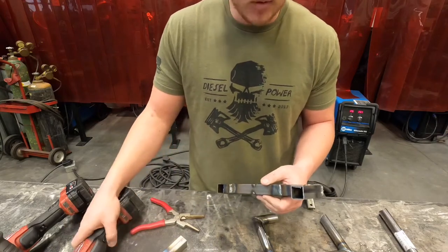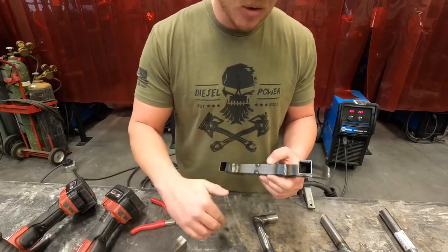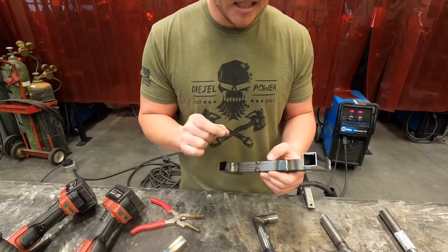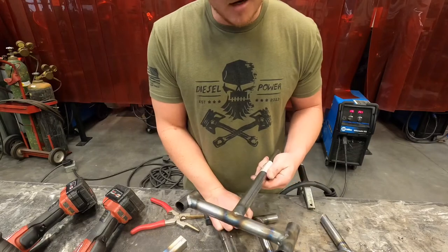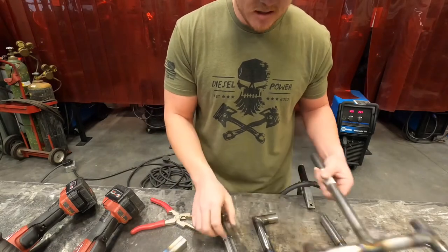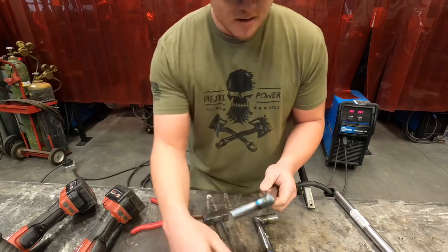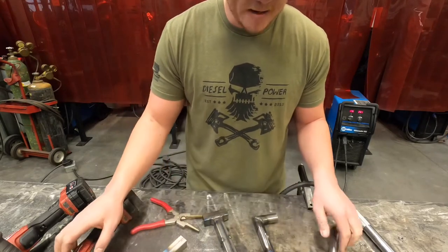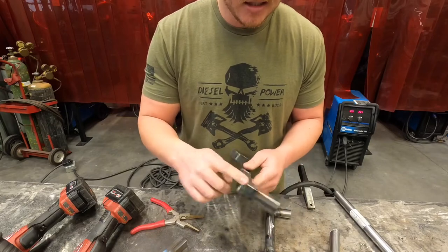They do sell grinding wheels and flap discs with a better profile on the edge so you can clean up the weld, but you've got to be aware you're going to end up grinding that wall thickness thinner. On your round tube T-joints, these ones would be really hard to grind correctly. You could grind the top surface, but we don't grind inside corners. Your corner joint on round is kind of like our square tube one — we're not going to be grinding the inside corner, just hitting the outside edge. So I am going to grind this butt joint and this corner joint.